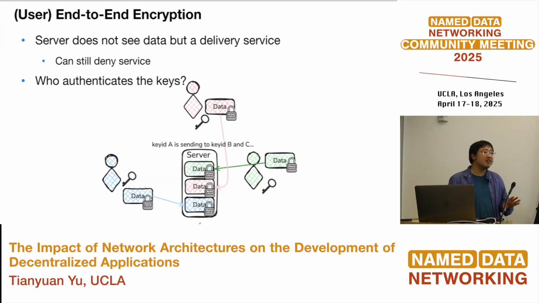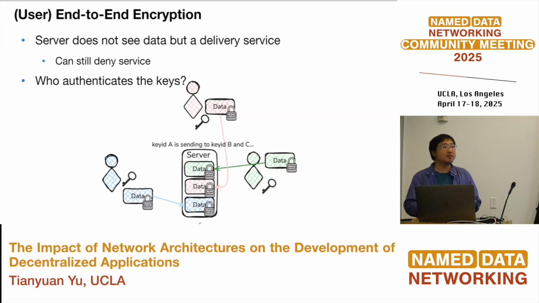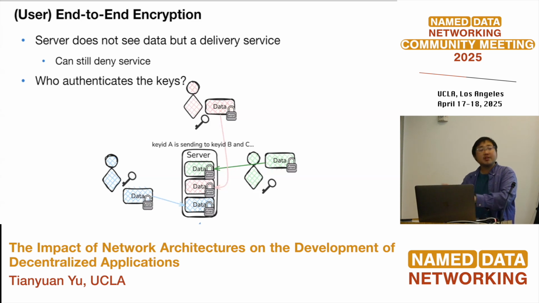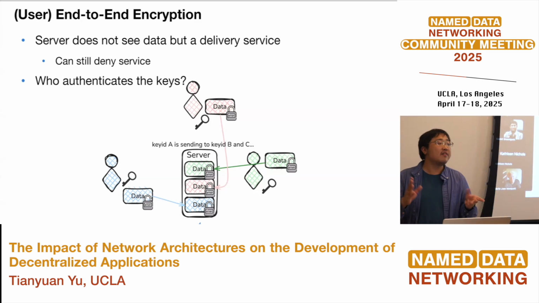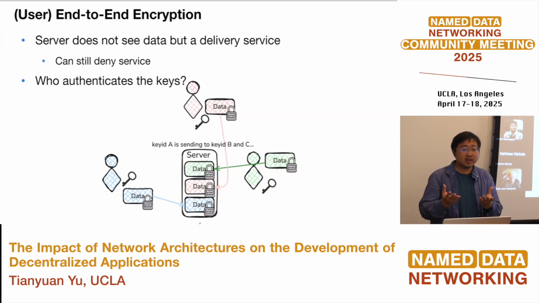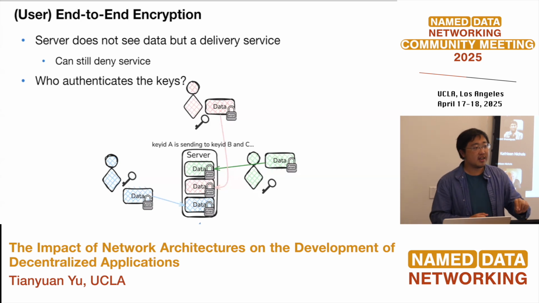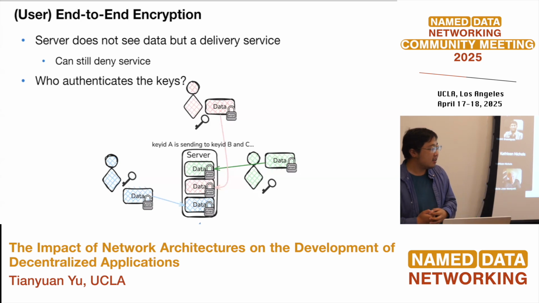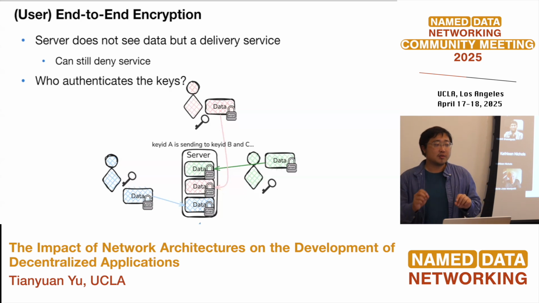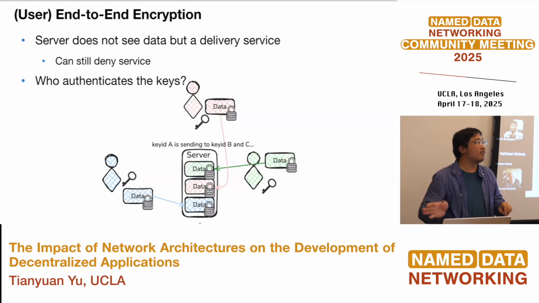Some servers may have a retention period. Data stays in the server for some time, but data itself is secure. The server cannot peek into the content of the data. But is it really the ideal story? The overall assumption here is everyone has a key and we have identity. But at the beginning, how do you authenticate the key, how do you bind that authentic identity with the key itself? You still need some server in between to say, hey, you are the owner of this key.